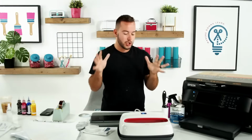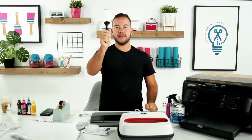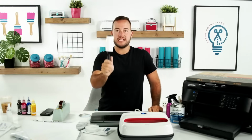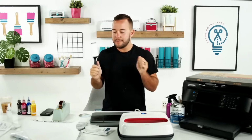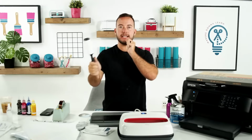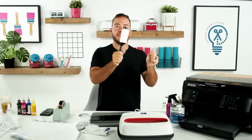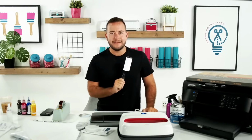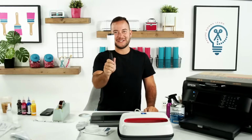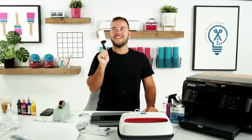And then after that, which is probably the biggest thing you're going to need to make these projects, a lint roller. Guys, you must lint roll your product, because this is a chemical reaction. It's literally like infusing into the, like infusible ink. The sublimation infuses into the fabric. If there's lint, it's not infusing into the fabric. It's infusing into your lint. You know what I mean? So you've got to have a lint roller on hand when it comes to making your sublimation projects. And it's a lot of fun.